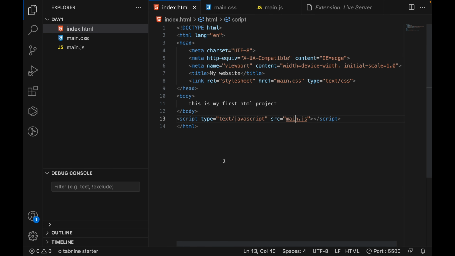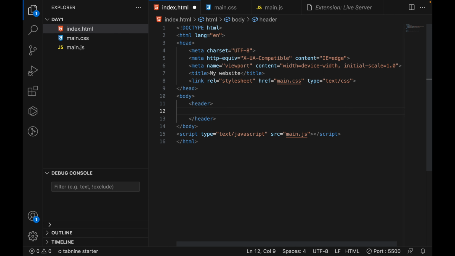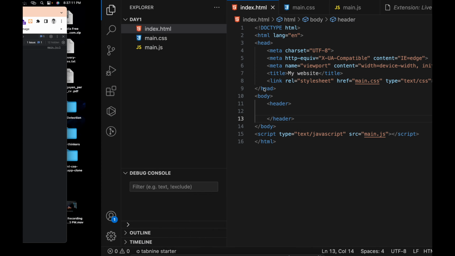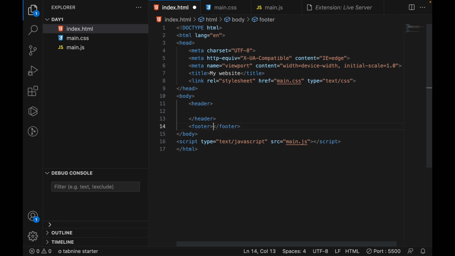So the main thing in HTML and CSS is that we first need to know how to connect a CSS file and a JavaScript file, then everything is almost done. And you need to know some basic tags in HTML, mainly the header, that is the top of the page, that will be the header, then the footer, that is just a name, and that is the bottom of the website, that will be the footer.